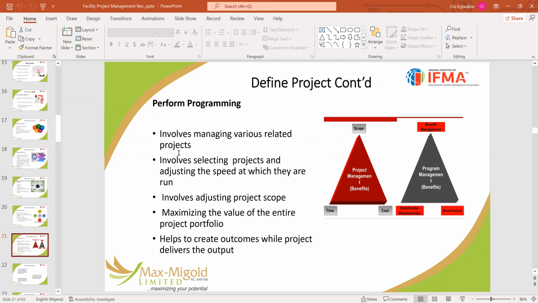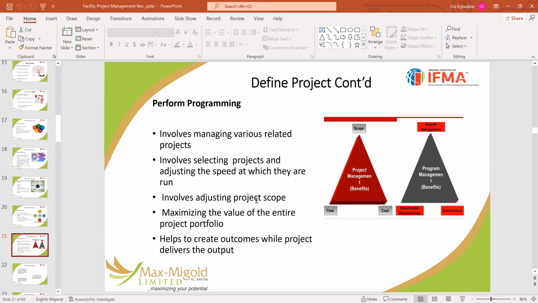Perform programming. This involves managing various related projects. It also involves selecting projects and adjusting the speed at which they run. It also involves adjusting the project scope, maximizing the value of the entire project portfolio, and helping to create outcomes, while the project delivers the output.